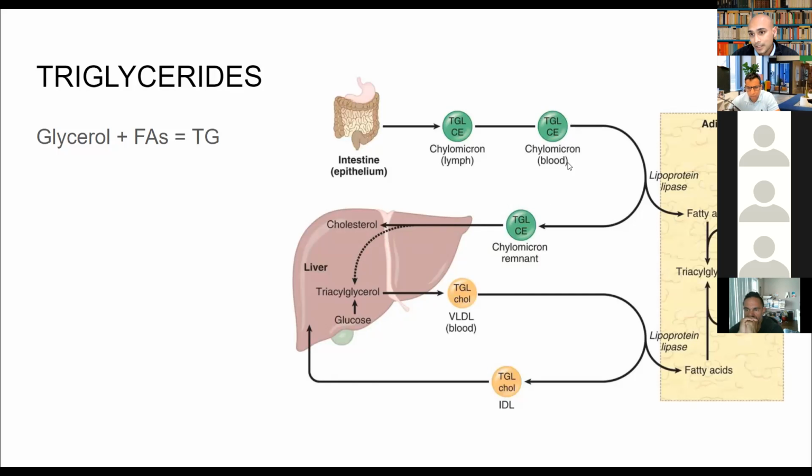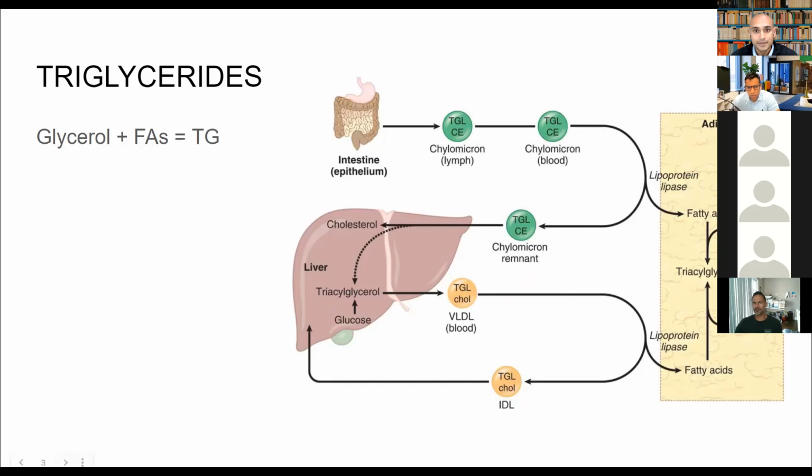Should one of these chylomicrons decide not to go to the liver and go straight to adipose tissue, it can, and it can deposit its fatty acids straight into adipose tissue. And you can see how fatty acids are removed from this chylomicron and created into this more stable substance called triacylglycerol. And that's essentially just a bunch of fatty acids congealed together in a more steady state. I'm just going to put all these individuals here. Okay, and so that's maybe a little bit too scientific, but just a basic overview of what we're talking about when we talk about triglycerides, right?